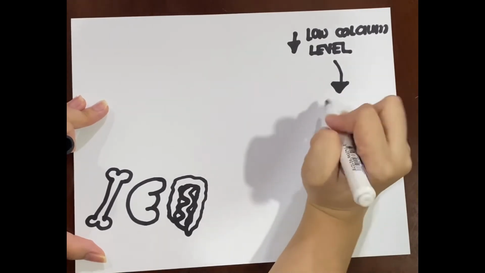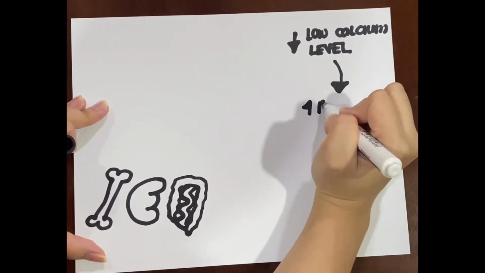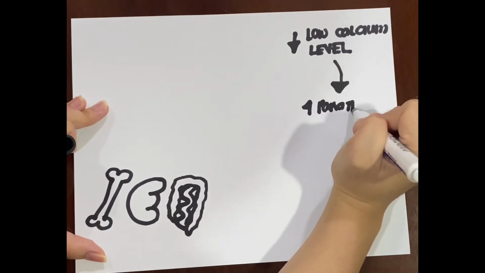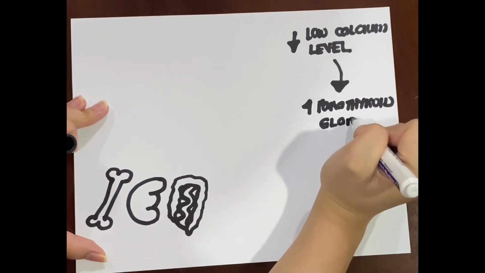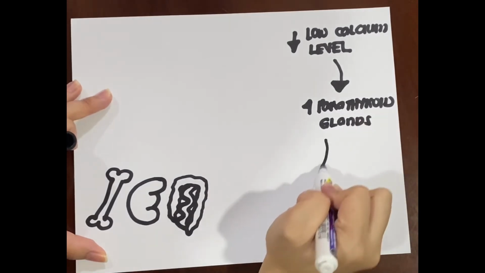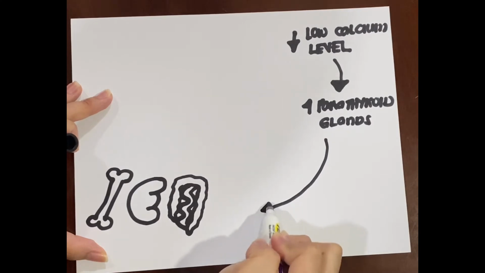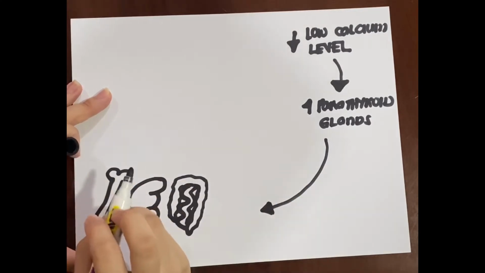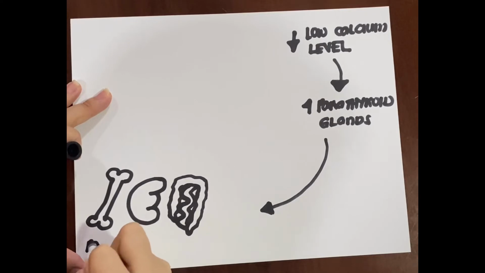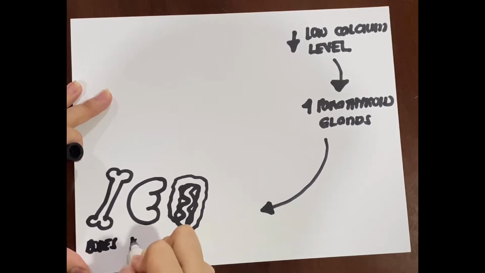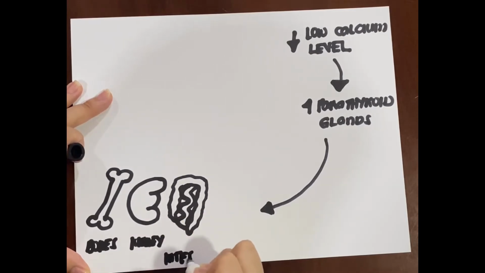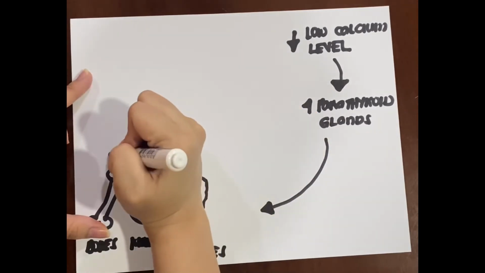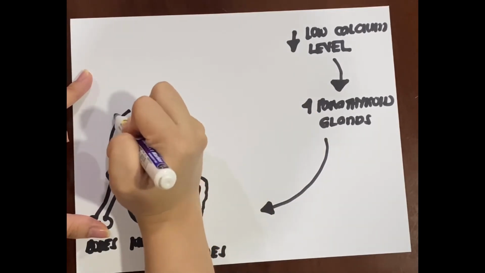When our calcium level goes down, parathyroid hormone is triggered. And when parathyroid hormone is triggered, the four parathyroid glands, which are small glands in the neck right behind the thyroid gland, secrete parathyroid hormone. Then the parathyroid hormone will affect the bone by stimulating calcium release from bones, increasing calcium uptake in kidneys, and increasing calcium uptake in intestines. Then the parathyroid hormone has finally increased the calcium level of the body, and homeostasis is finally achieved.